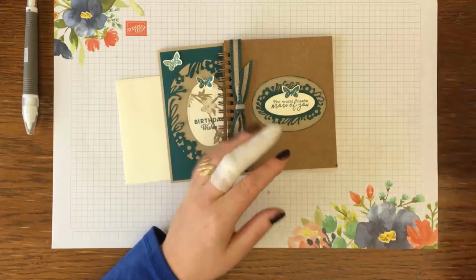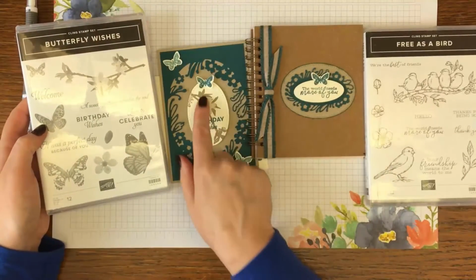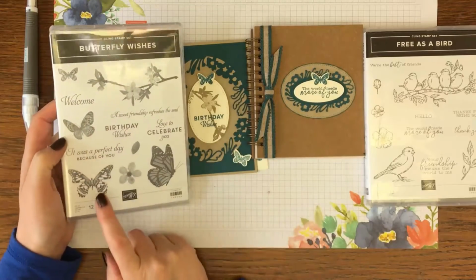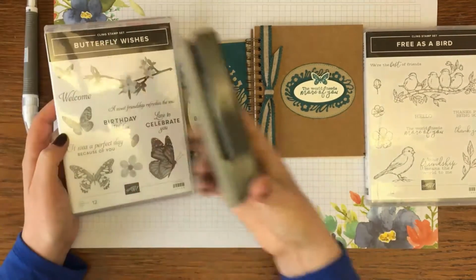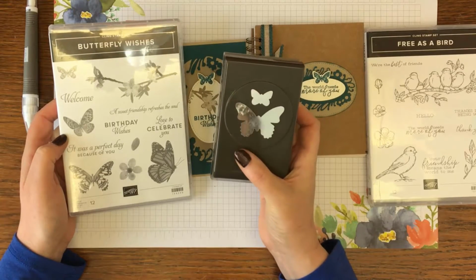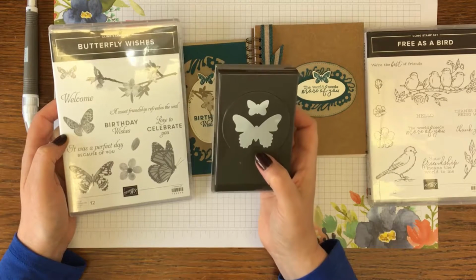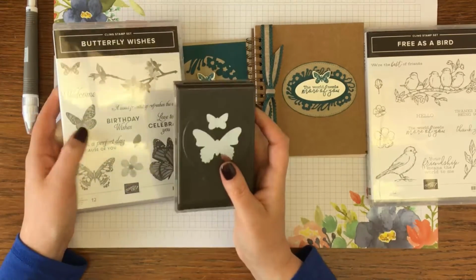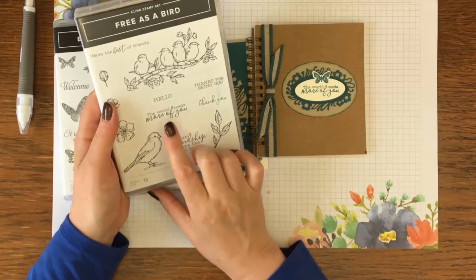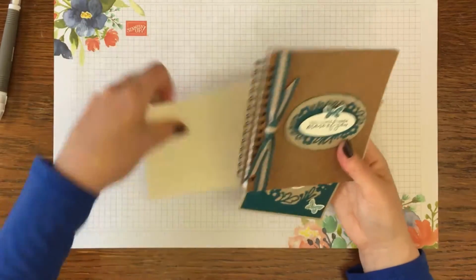So if I show you the stamp sets that I'm using first, Butterfly Wishes. So that's for this lovely image here and the butterfly. Now this tiny butterfly here and this one actually coordinate with the Butterfly Duet Punch. It's actually designed to coordinate with a different stamp set, but it also coordinates with this as well. And then I used this sentiment, "The world needs more of you," from Free as a Bird. So they're the stamp sets that I've used, but let me just move this out of the way and get the catalogue in.